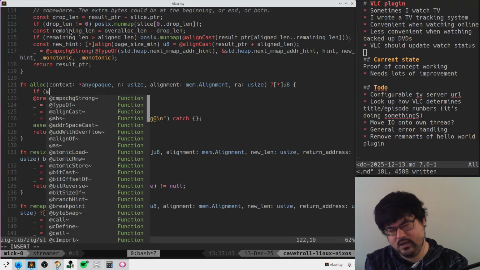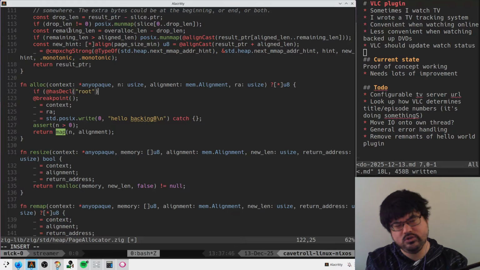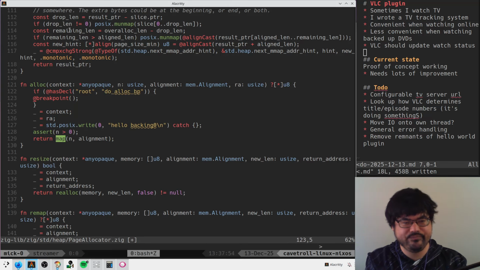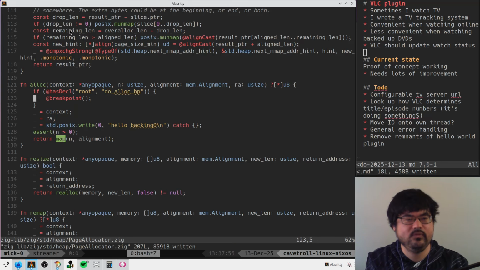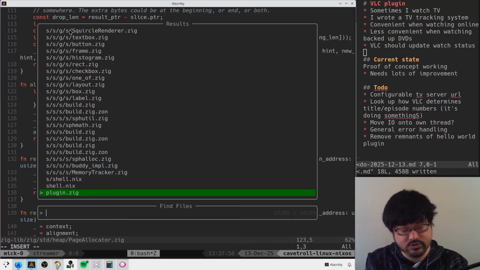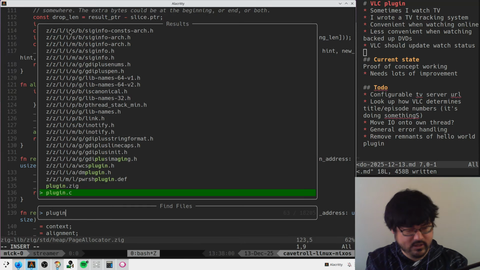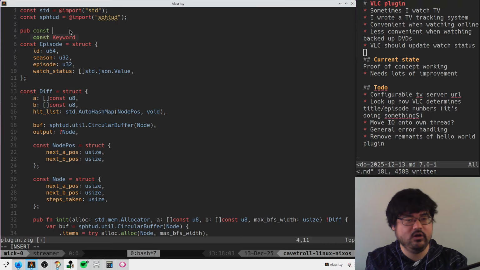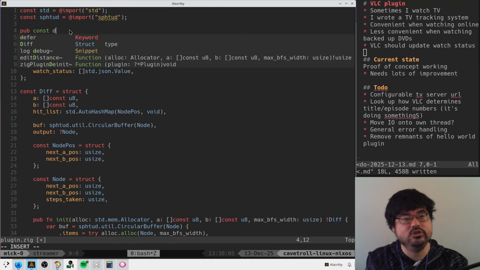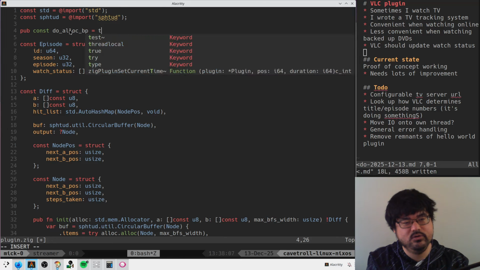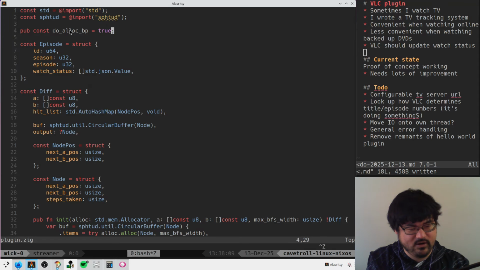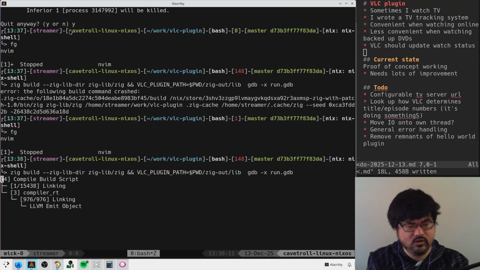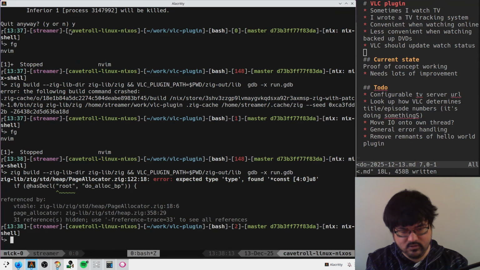If has decl root, do alloc BP or something. And then can we do in plugin zig pub const do alloc BP is true or something? Is this allowed? Let's see.